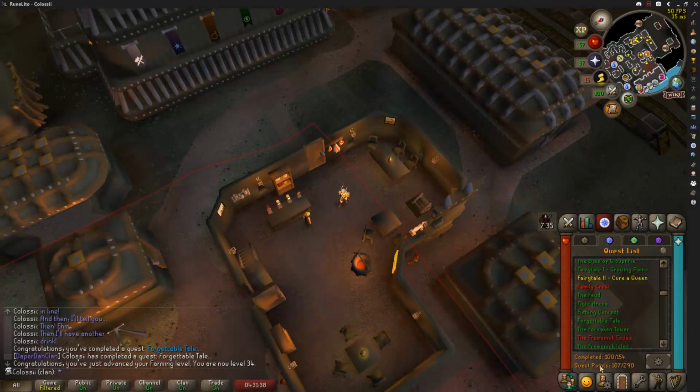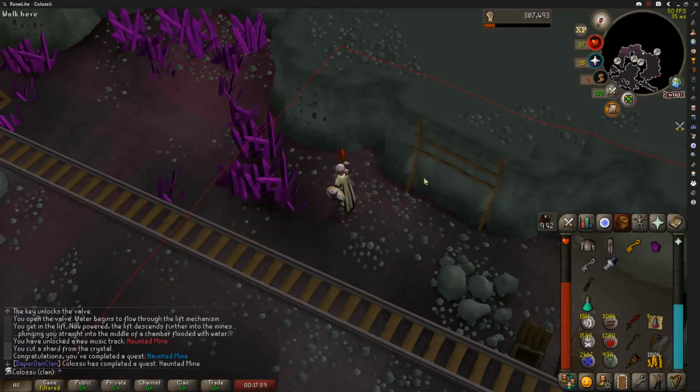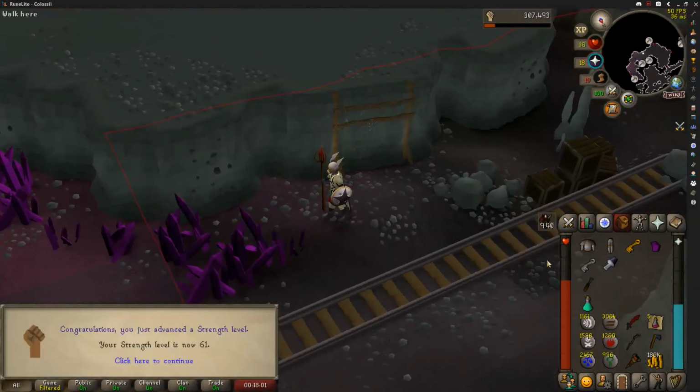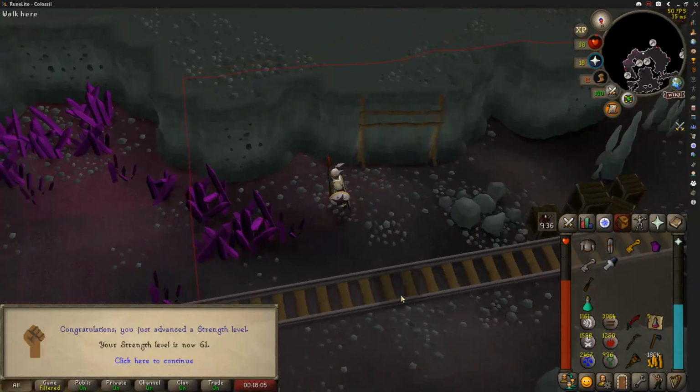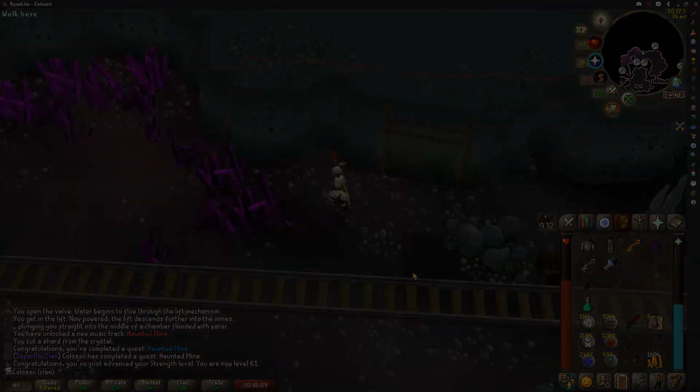We've completed 100 out of 154 quests, effectively putting us about two-thirds of the way to our goal of completing all the quests. And there's Haunted Mine done. 2 quest points, 22,000 strength experience, and access to Tarn's lair. Cool. We ran out of food. We used 1 dose of prayer potion, so a little bit close. 61 strength from that. Pretty good. On to the next one.